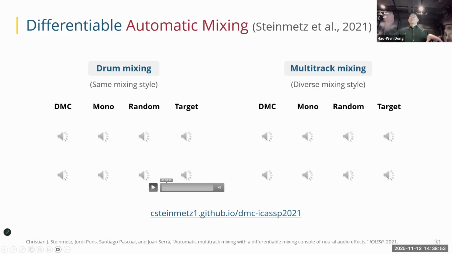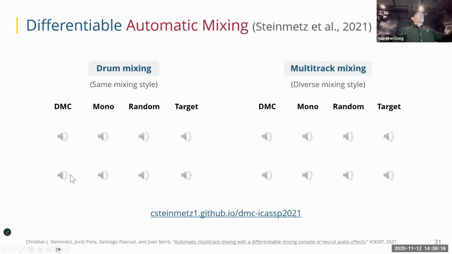I put it in the wrong order. This is what you get if you don't do anything. You just grab them and play them together. You have all the drums at the same place, bass drum, snare drum, hi-hat, all at the same place, so there's no space.